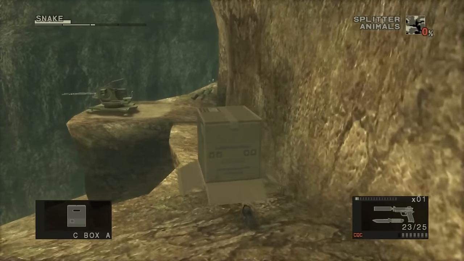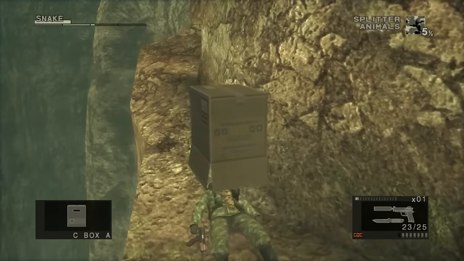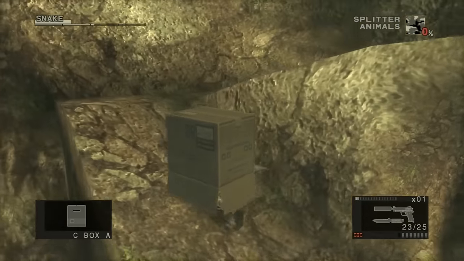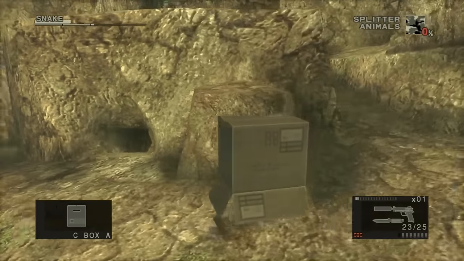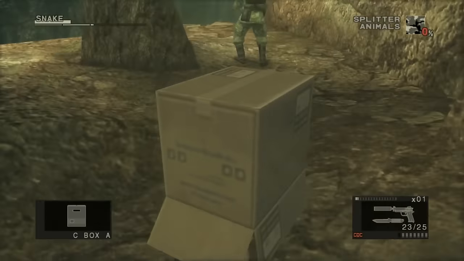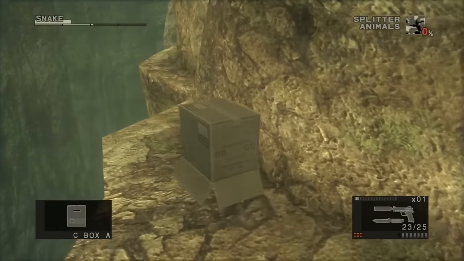So again, just equip your box. Traverse through this area here. Careful not to fall off the edge. There's going to be one more guard up here. Just leave your box equipped. We're going to do that same technique where we run into them with the box and then CQC them. Like that. Equip your box again.